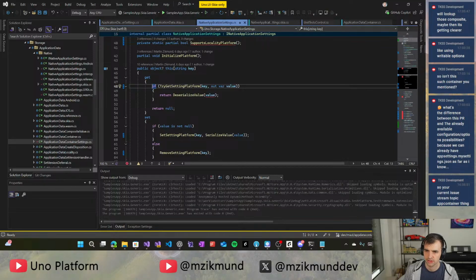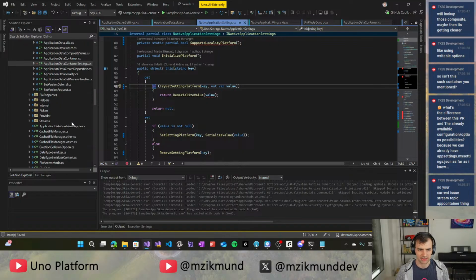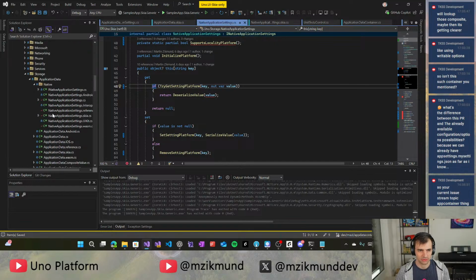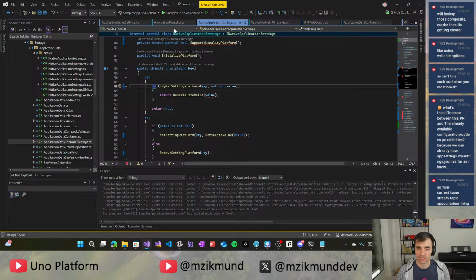It's like a writable container. And yeah, this is just logical grouping of settings that this PR will be adding. And that will be useful because you could then more easily group settings by their functionality, by their usage, which will make them just clearer to use.